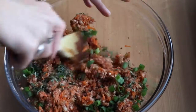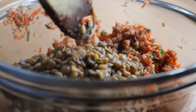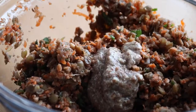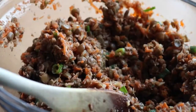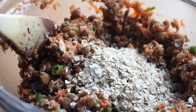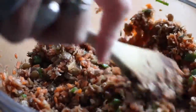By this time the lentils should be cooked, so add those to the bowl as well. Then add a flax egg — an egg replacement made by mixing one tablespoon of ground flax seeds with three tablespoons of water and letting it sit for five to ten minutes in the fridge. Then add about a third of a cup of oats. Let this sit for about five minutes, and if your mixture isn't sticking together well, you can add another flax egg and about a quarter cup of flour.